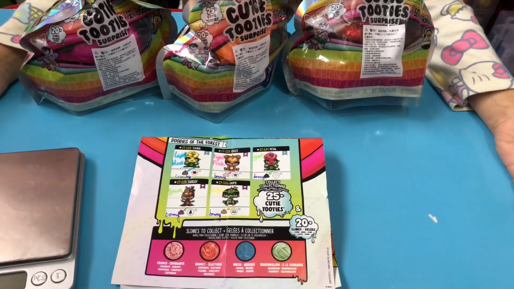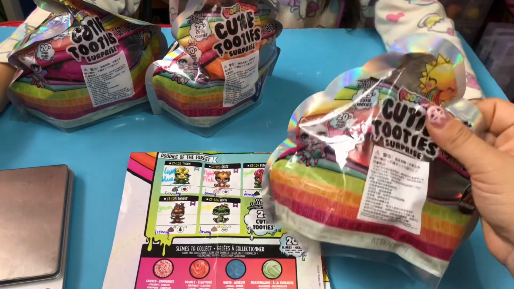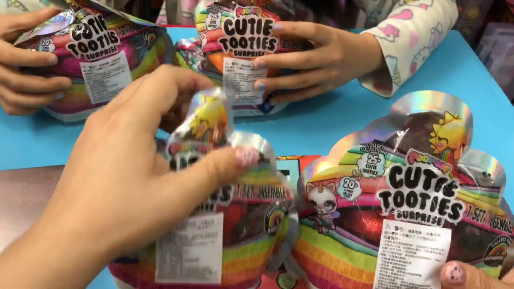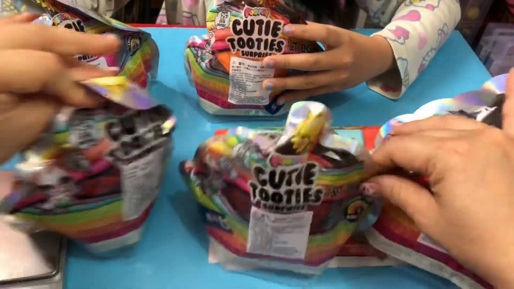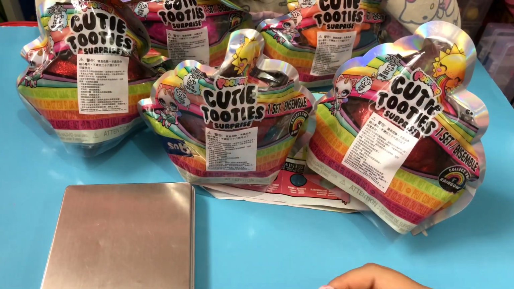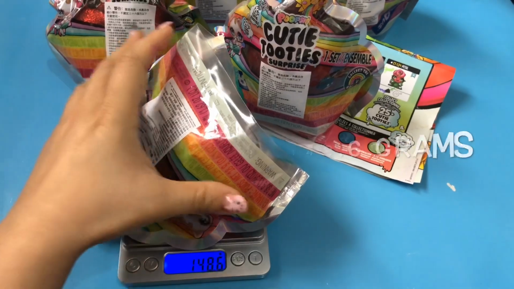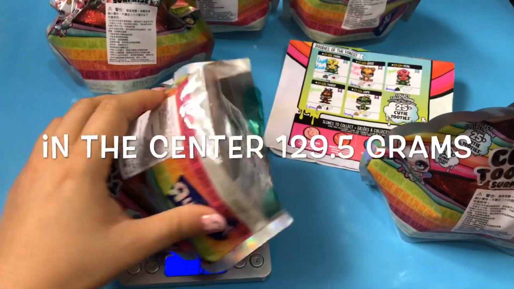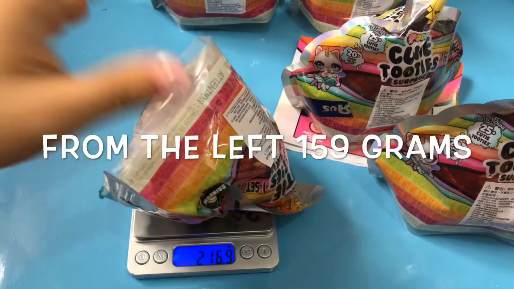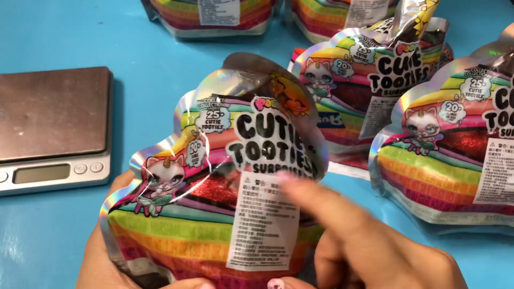To make it easy to find out which one is heaviest and which is lightest, I got three different slimes. Because we were looking for Sunshine, I got three red Poopsie. I'm going to weigh each one and see the weight. The first is 148.6 grams. The second is 129.5, and this one is quite heavy too, 159 grams. So you might think this one is the bouncy.